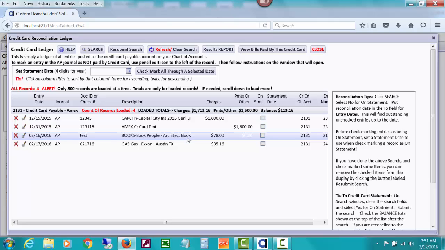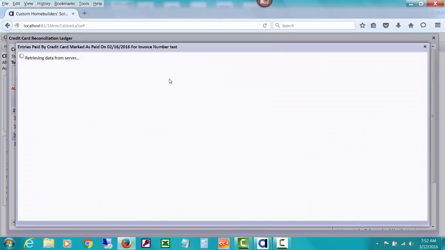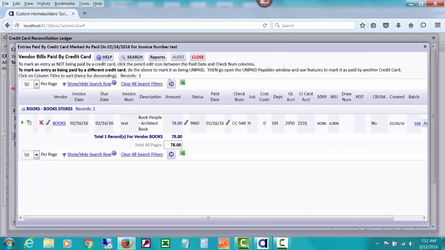Maybe there was actually, once the credit card statement came, it has sales tax on it also, and we somehow left that out. So we're thinking, I want to change this amount from 78 to something with sales tax. Now that I have my statement, I see what the real amount was for it.